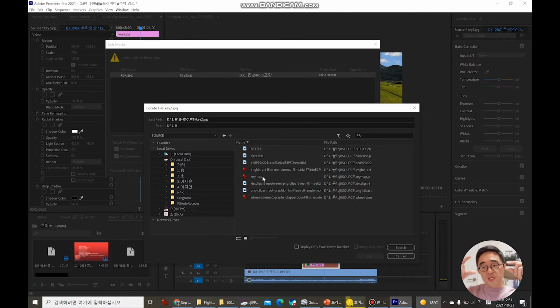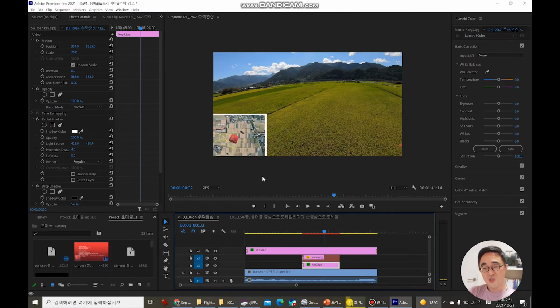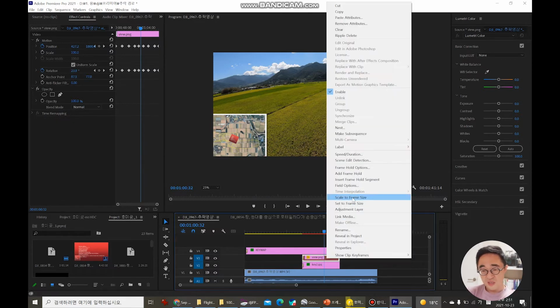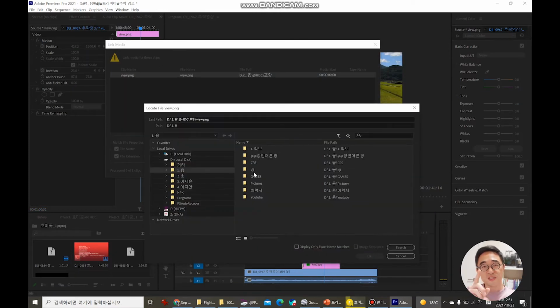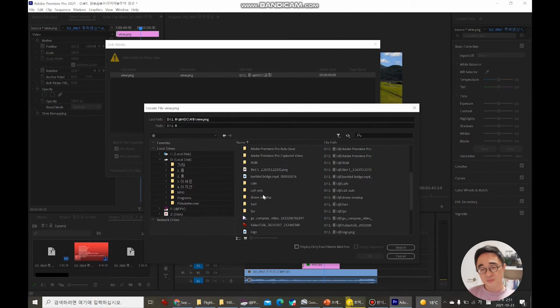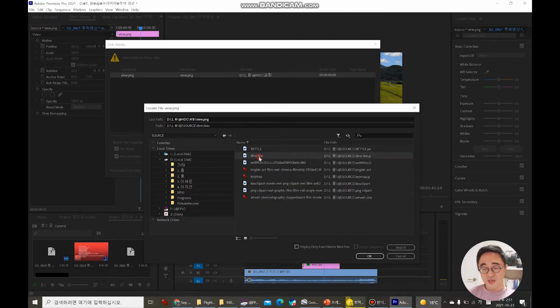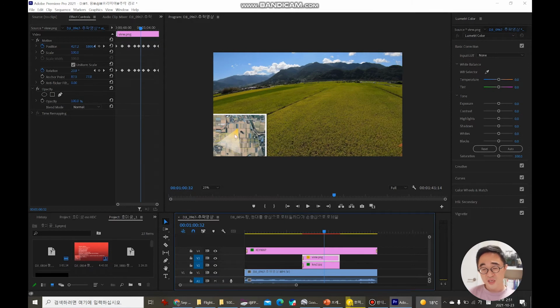Remember the keymap I just made from the top view, but it's a little bit big, so you have to reduce it: at the effect control panel, go to the scale, and scale it down a little bit. Then I'm gonna try to load the yellow view box, which was a triangle. So I double click the triangle, the direction file, and you can see that, but it's not that pretty.